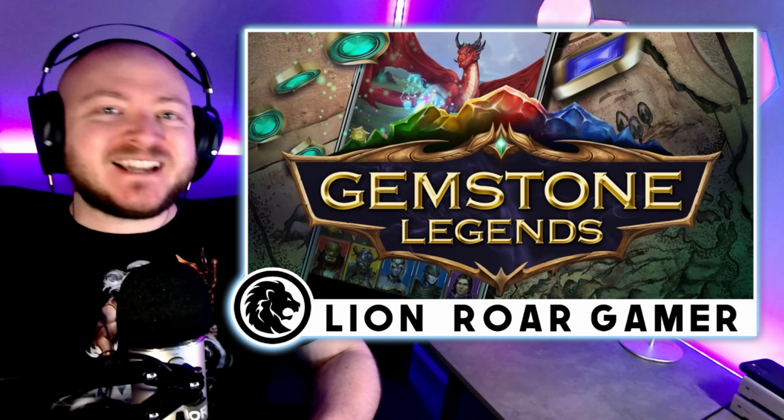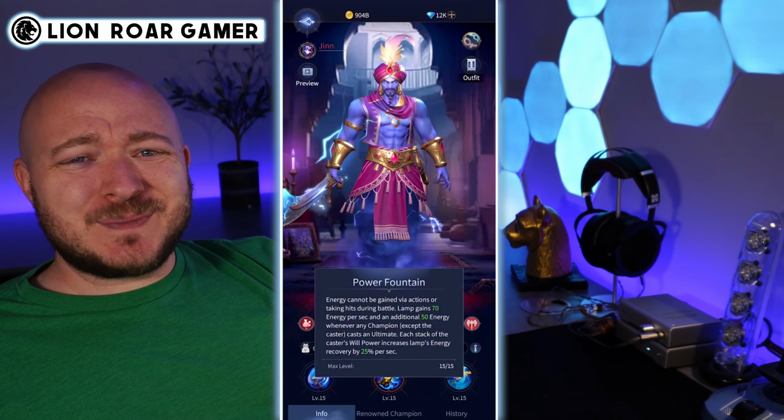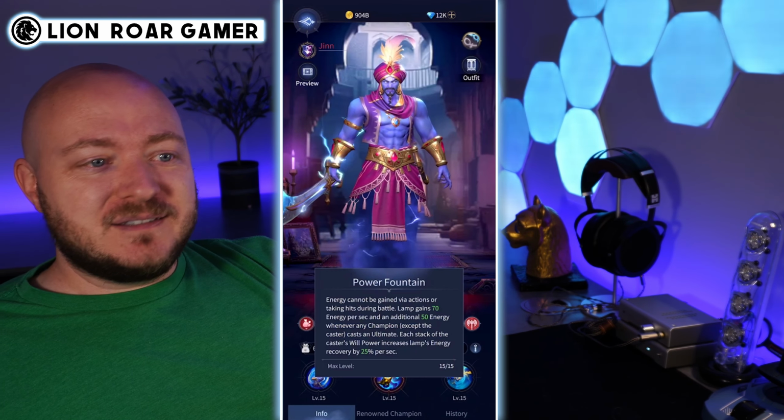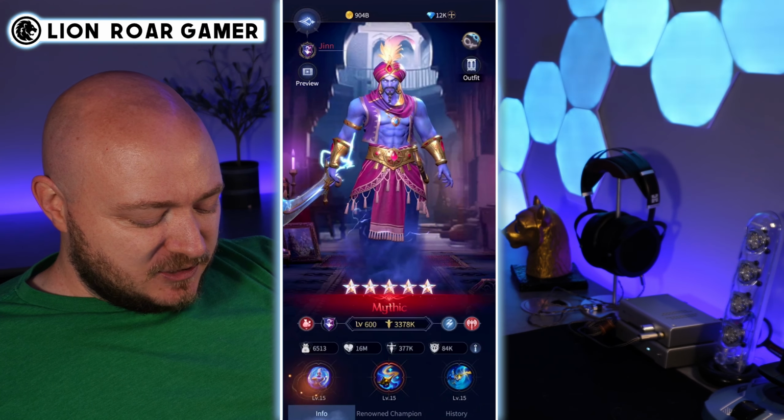And especially in this day and age where most of the recent champions have really powerful passives, this just says gains energy a different way. Maybe it's a little faster, but maybe not, especially if there's a lot of Bulko. Then you're still having to think about putting Pure Heart on him and stuff like that. So anyway, let's take a look at the active skill.